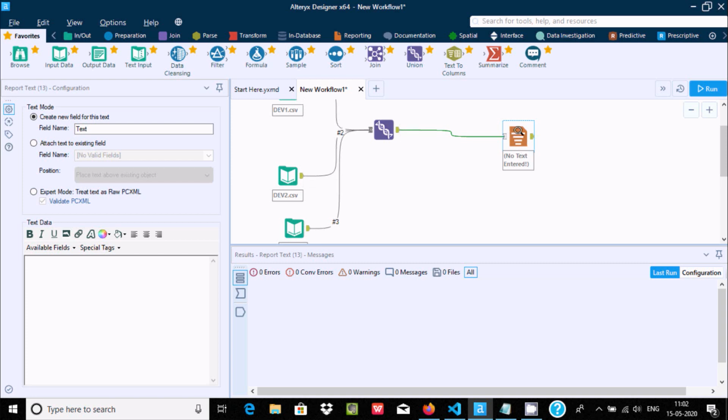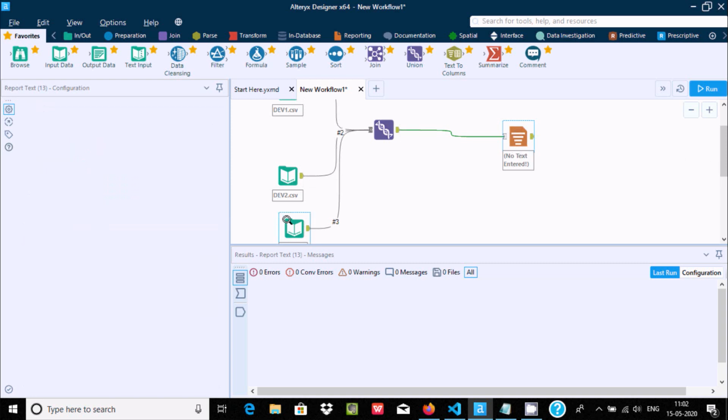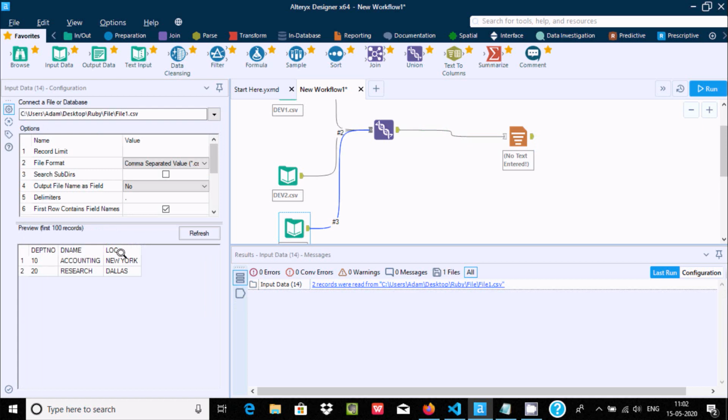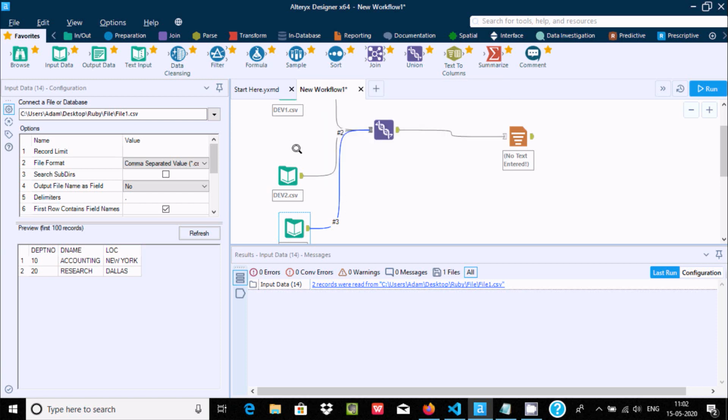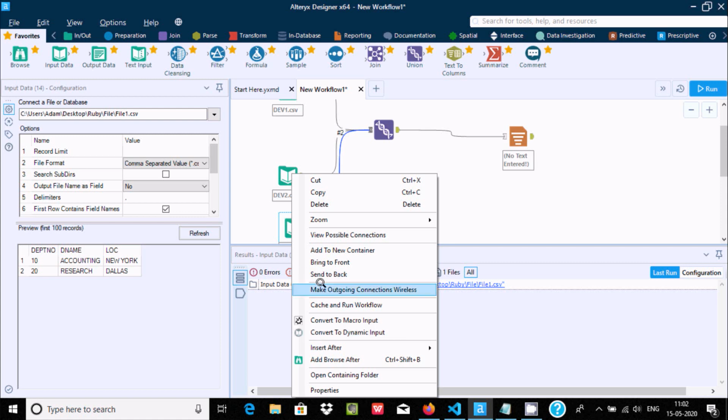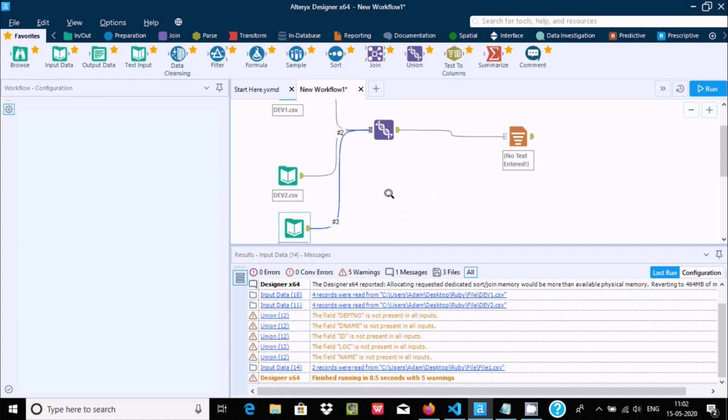It loaded nothing because it has 3 columns. According to the definition of Union, it combines two or more tables, more than two is okay, but the field name and position in the output structure must be based on the field name. The structure and everything must be the same. After that you can perform the Union transformation. This is the one constant condition of the Union transformation.